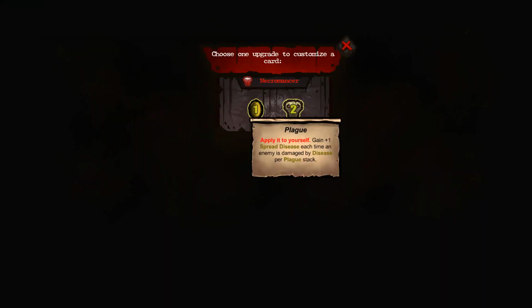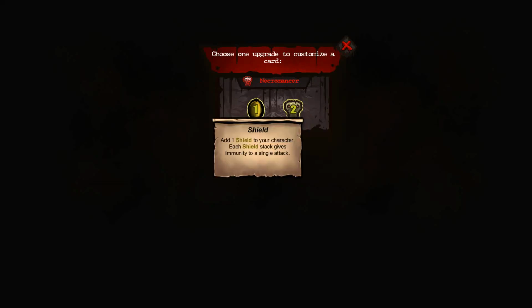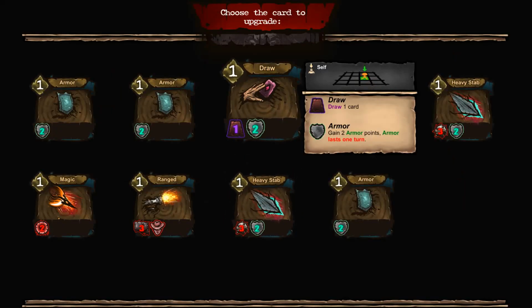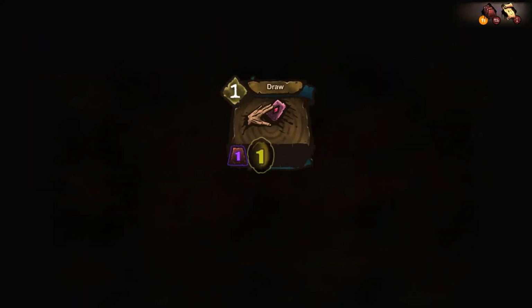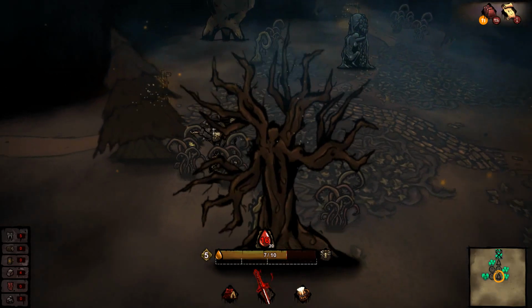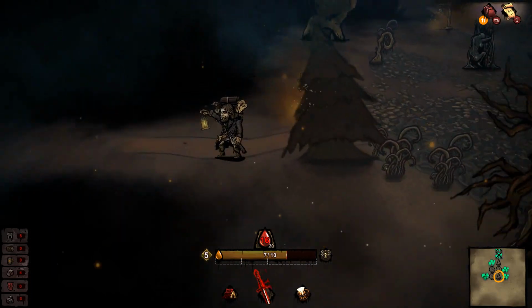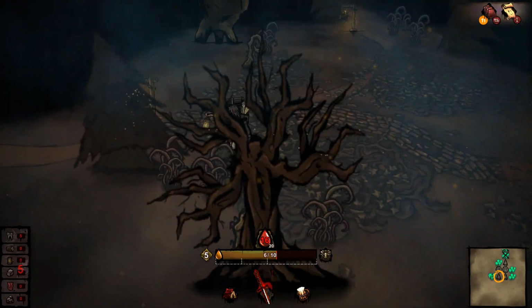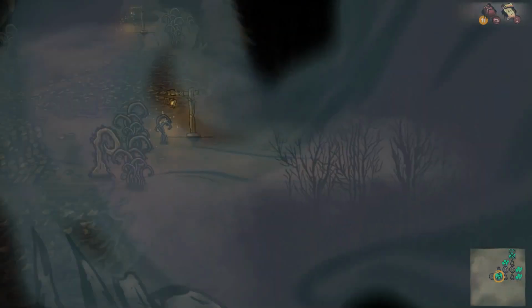Why not? Gain one red disease each time an enemy is damaged by disease or perplexed. I don't have any of those things. And one shows your character. Ooh, the immunity thing. We could put on this. We just have a super draw card. Well, let's do that. Our other draw card. Okay. Moving on. Give me some iron. And we're gonna fight the thing.